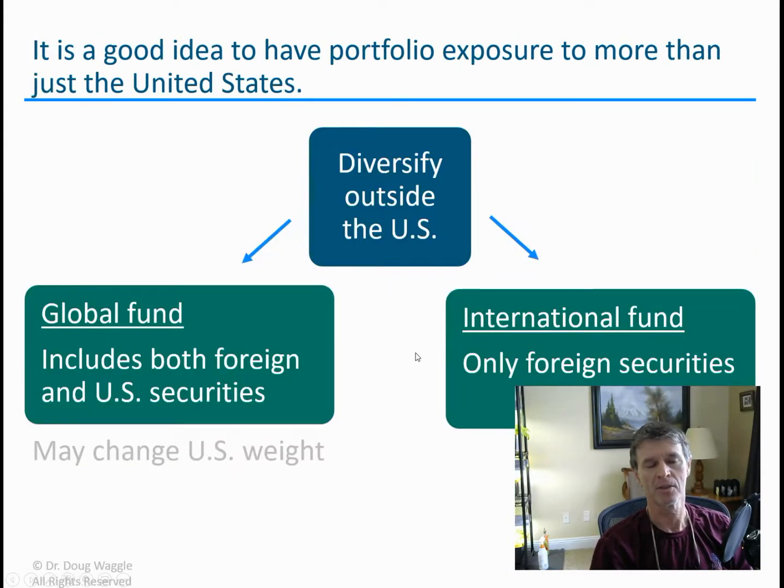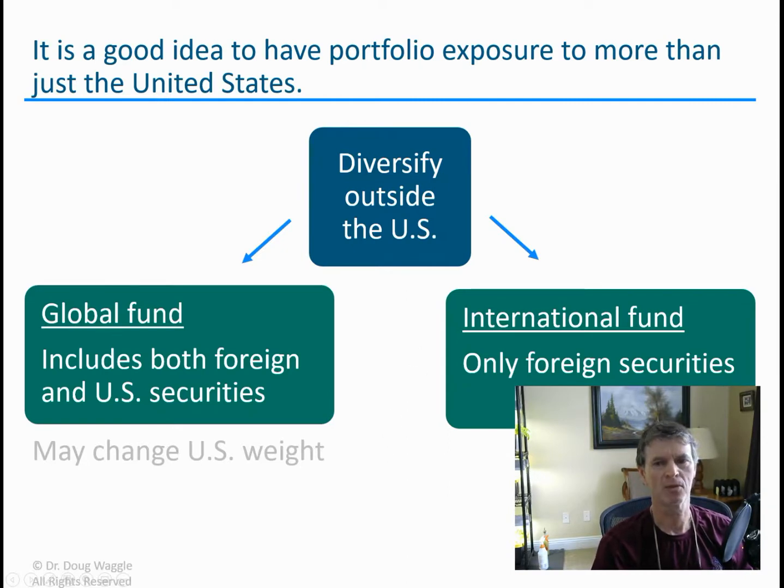Now, another category of investing. We tend to think of the U.S. only, but it's a good idea to have exposure in your portfolio outside the U.S. There are times when the U.S. is doing poorly and other countries are doing great. Right now with the coronavirus, it's kind of bad all over, but other countries may rebound from this quicker than we do, and so stocks in those countries may go up faster than ours.